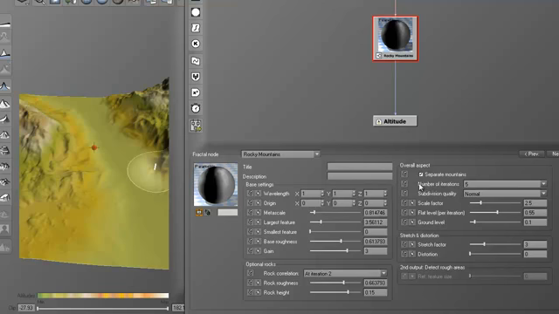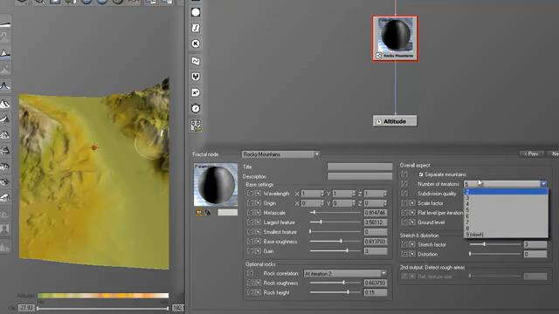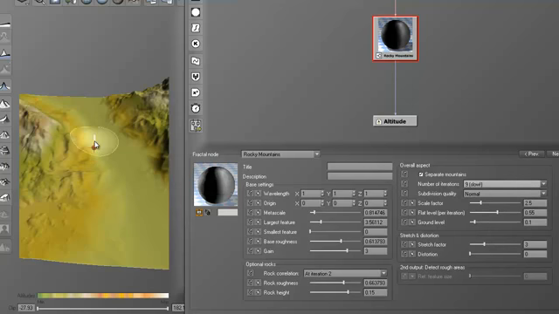Here, because of the power of the algorithm that I use to generate this terrain, the number of iterations is pretty important if you want to make your terrain more complex. I'm gonna try to put it to 9 and see what we can get. Maybe I'll have to pause the video because it's gonna take some time to generate the terrain.